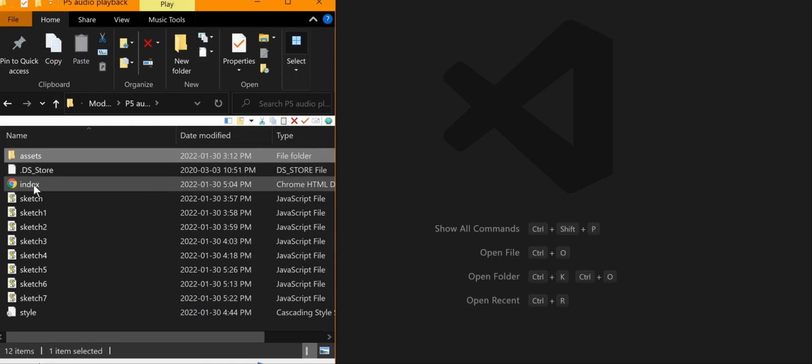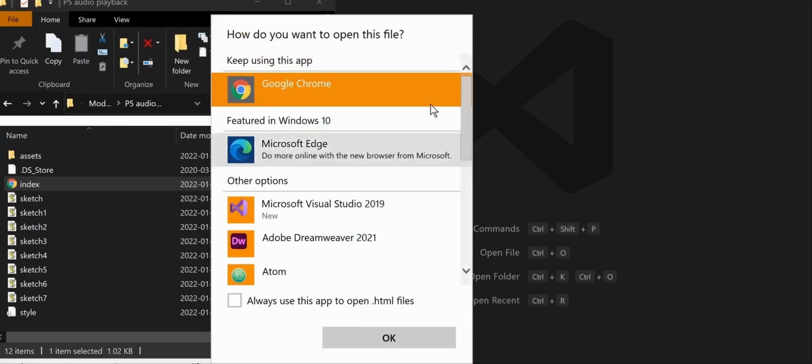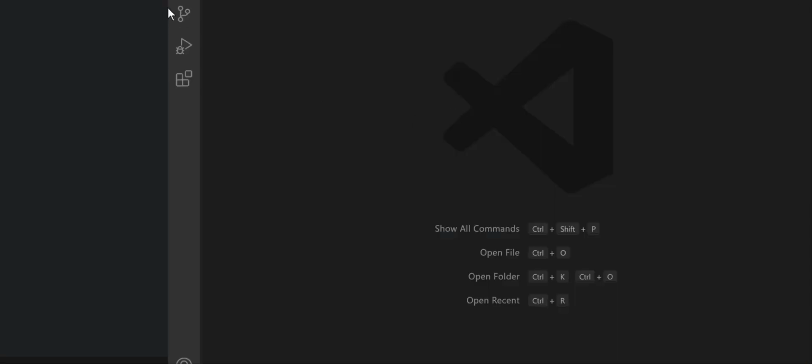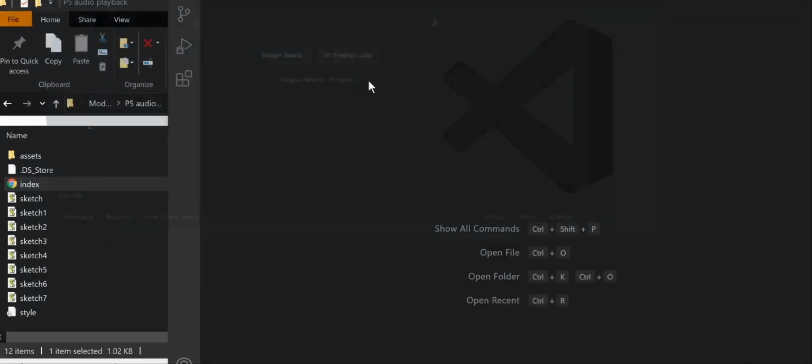There's the index HTML. Oh, actually I shouldn't have done that. We're going to look at it when we pull it open. Oh, jumped the gun a bit, didn't I? That's fine. Let's go back a step. Imagine you didn't see that.